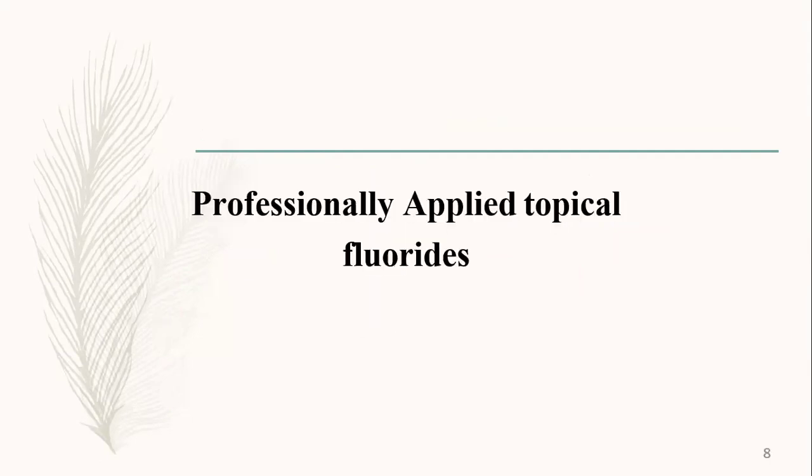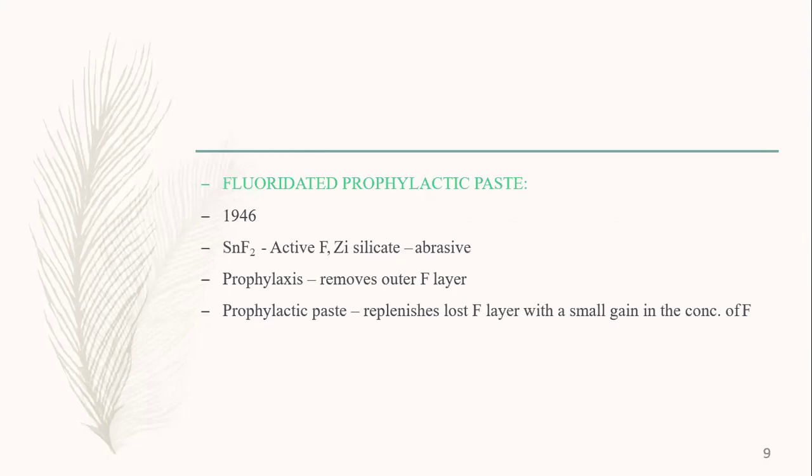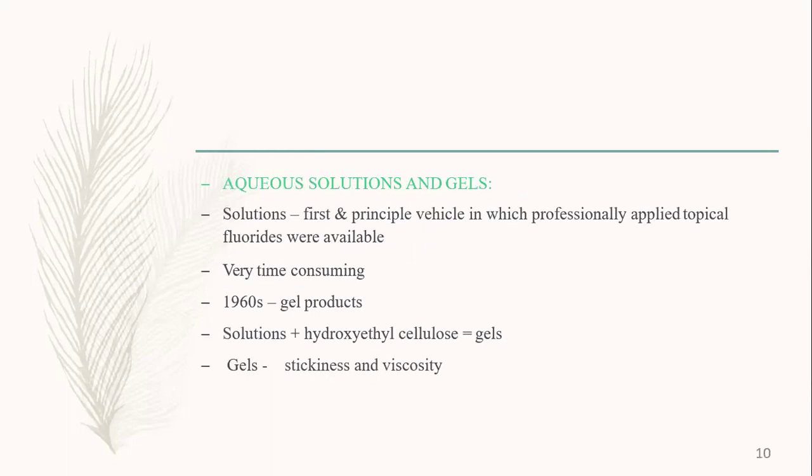First, coming to professionally applied topical fluorides. First, we have the fluoridated prophylactic paste, which was first started in the year 1946. Stannous fluoride is the active fluoride, and zinc silicate is the abrasive. In prophylaxis, we remove the outer fluoride layer. The prophylactic paste replenishes the lost fluoride layer with a small gain in the concentration of fluoride.